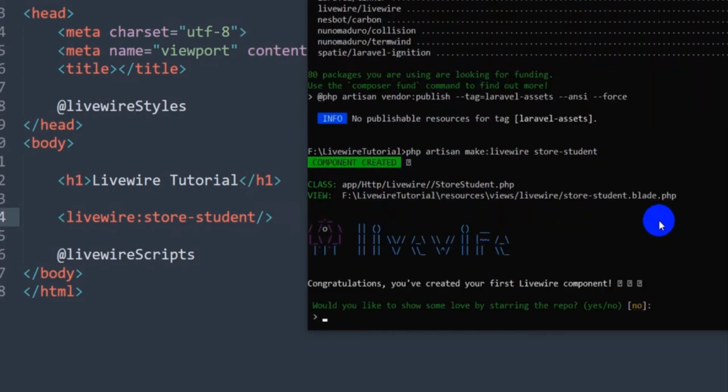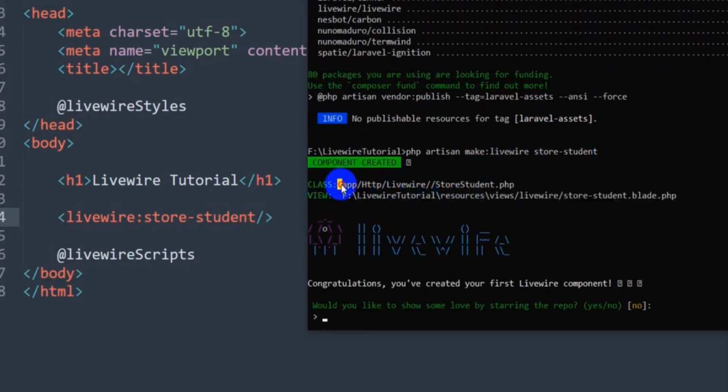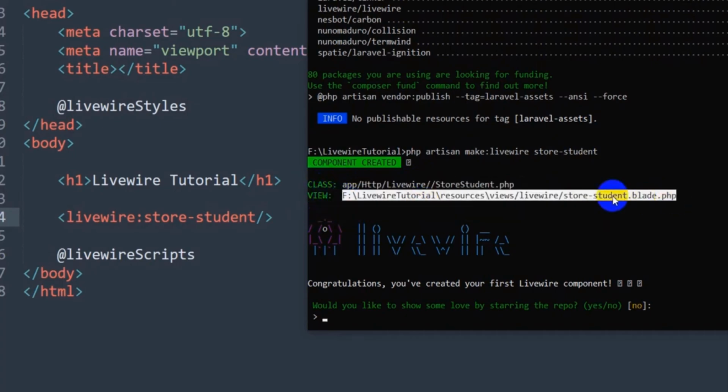If we now press enter, here you can see two files are created for this single command. One file is inside app, then Http, then Livewire, and another file is in the views folder.